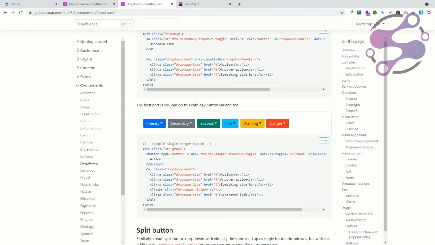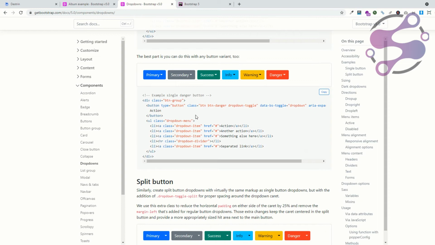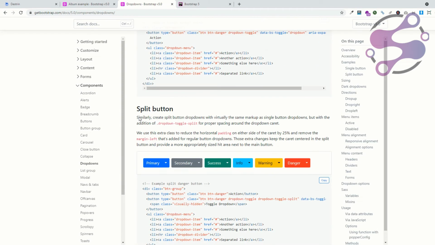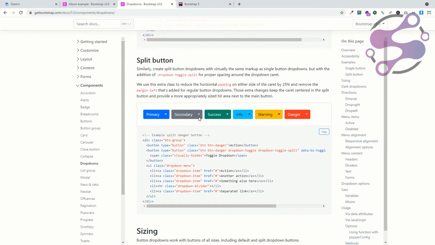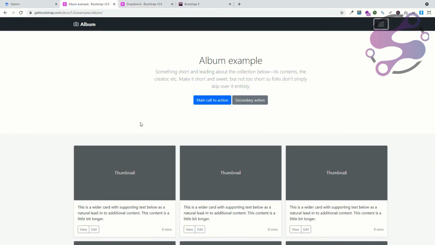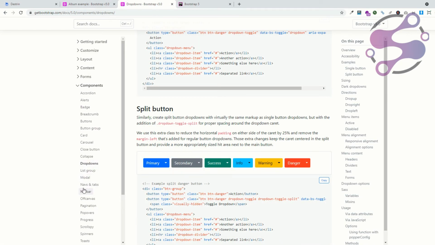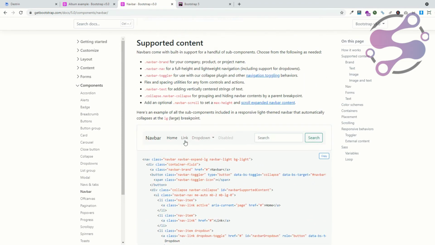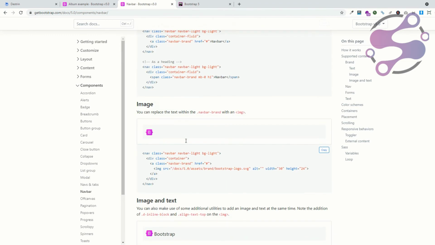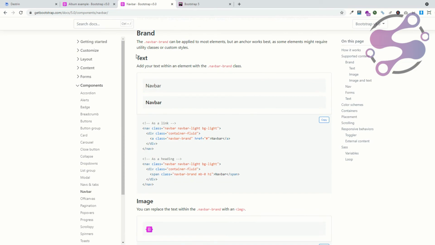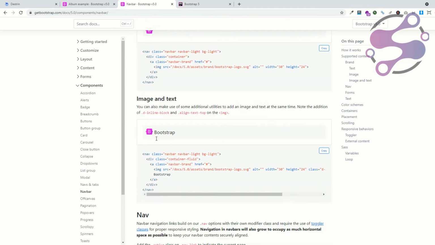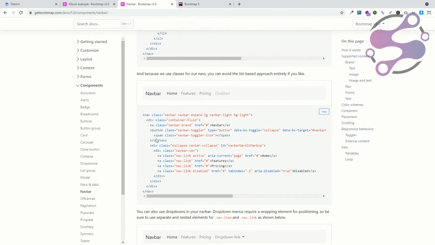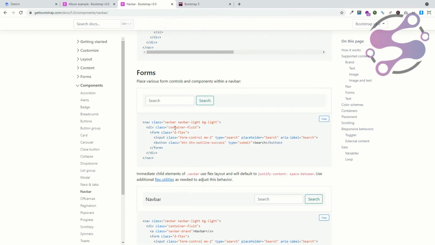And now as you can see, you can also use the primary, secondary, or any pills from the, sorry, these are the drop downs. No, we are not discussing the navigation bar. You can also use the primary colors or something like that. And here in the navigation bar, we have discussed the brand name. You can also use the text and also the image. And also, okay, you can also use the form.